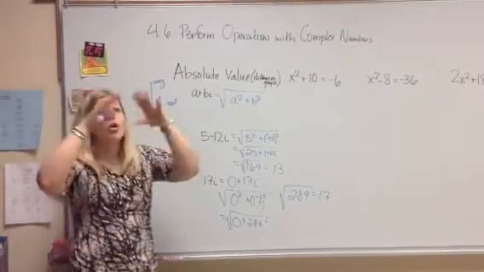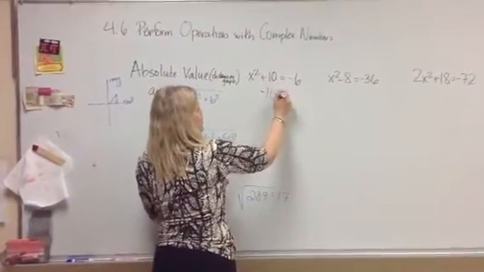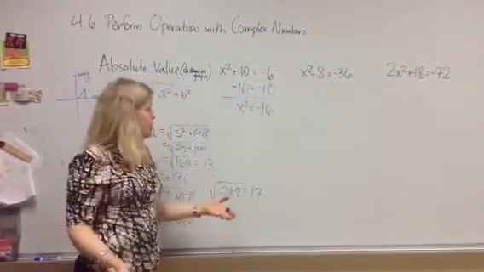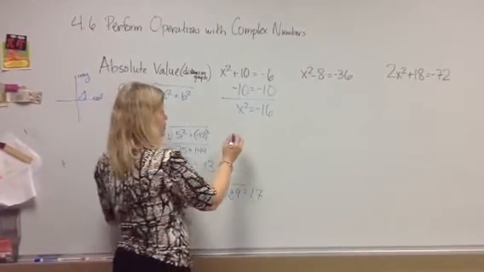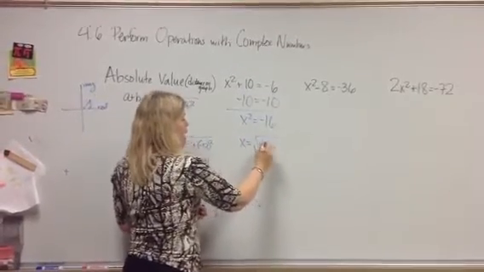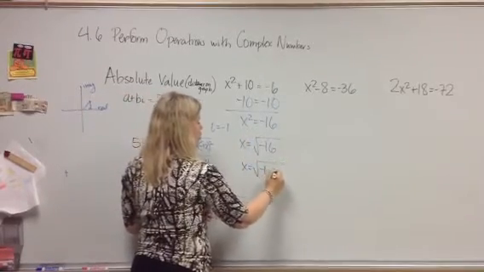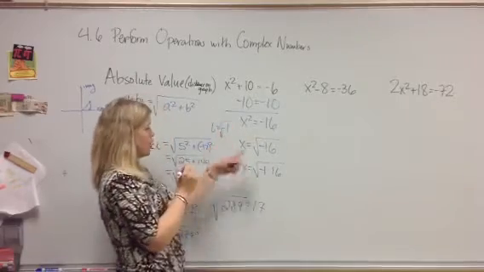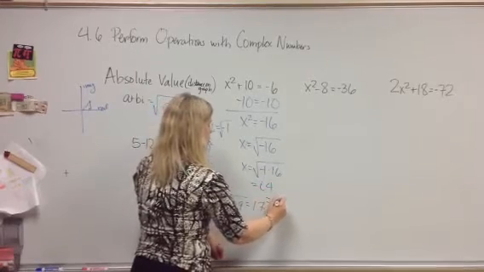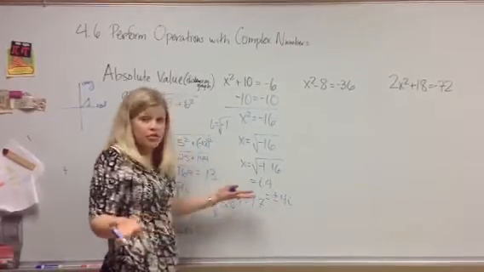All right, now, the whole reason we started these lessons is because we had this problem, and if you recall, we subtracted 10 from each side. We got x squared equals negative 16, and you tried putting that in your calculator, and it gave you an error because it's not a real number. But remember that i is equal to the square root of negative 1. So if you think of this as negative 1 times 16, well, what is the square root of negative 1? Well, that's just i. The square root of 16 is 4, so it can either be a positive 4i or a negative. So we write that little plus or minus symbol, okay? And that's your answer and you're done.